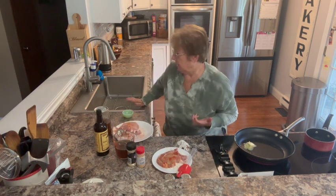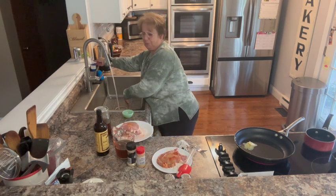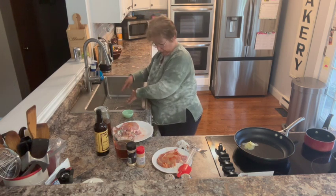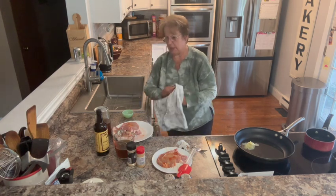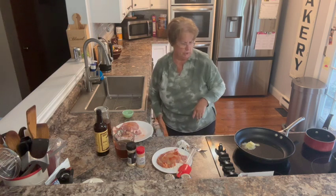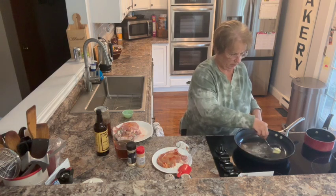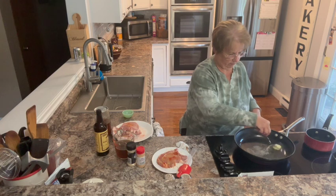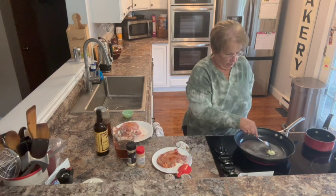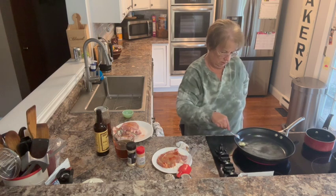The other things you're going to need for this, besides your pork chops, and I have 4 bone-in pork chops. The bone-in just gives you better flavor. But I'm going to put some salt and pepper on it too. And then the only other thing you're going to need is some Worcestershire sauce and some chicken broth. And we're using our home canned chicken broth. So get that melted, and the oil nice and hot. The butter just adds a little extra flavor. And once we sear these for those 3 or 4 minutes per side, we're going to put these on a plate while we make the gravy that's going to smother the pork chops.